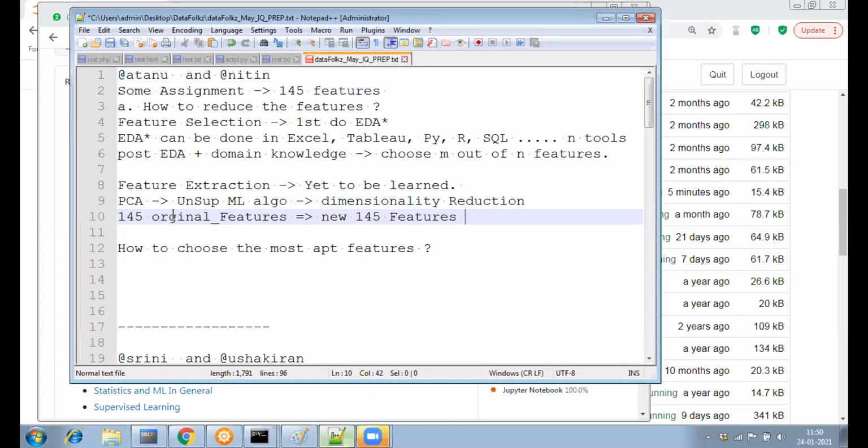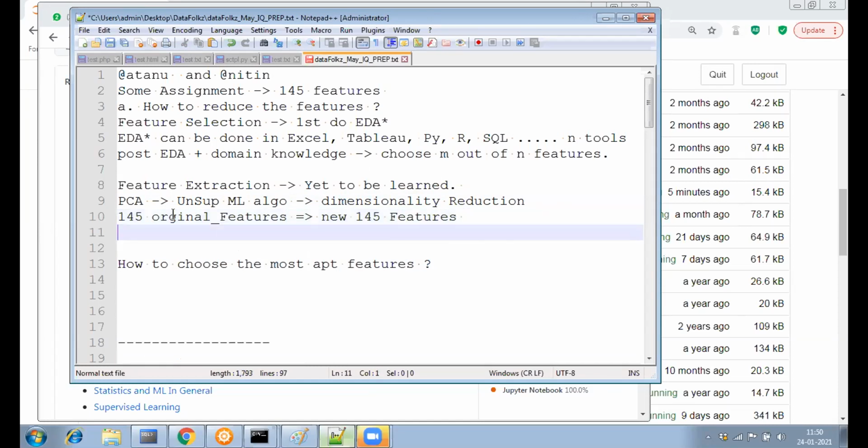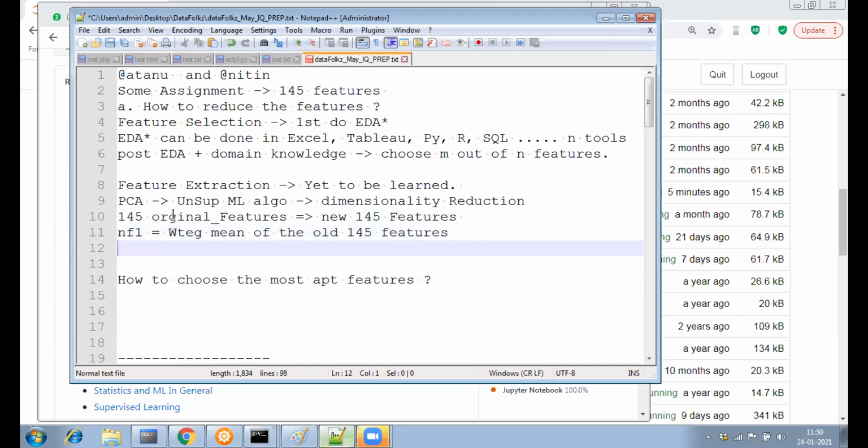Patience. We create new 145 features where every new feature is a weighted mean of the old 145 features, in such a way that NF1 is going to have the highest contribution.